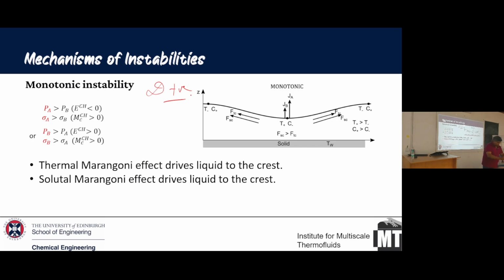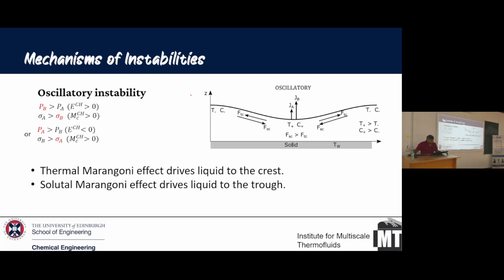So essentially, this will develop into a kind of puddle. If you have a system representing that, you put your film there, you will form these big regions of puddles. You can have puddles in this way, and a completely depleted zone in the other way. Or the other way around as well. So basically, this is the region where you have monotonic instability. The other one is a more complex one. So in this case, you can imagine you have again a wave close to the solid.